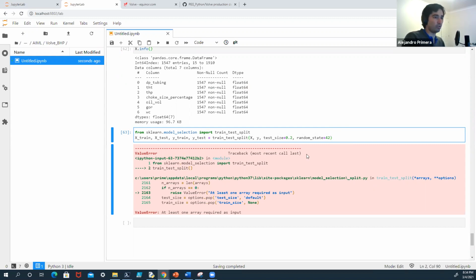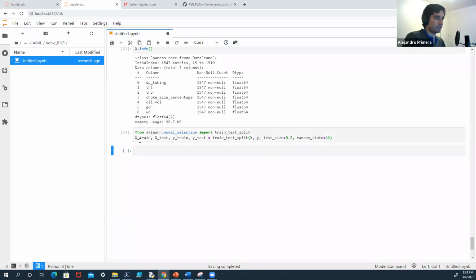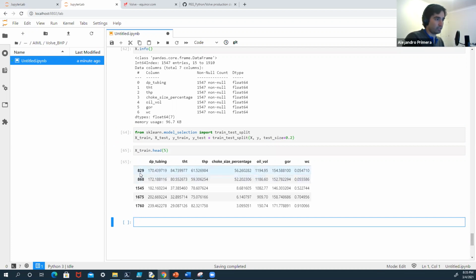So if I do that, now 20% of the data is test data, and I have this random state, and I'll show you why we need the random state. Let's say that I run this without the random state, and I do X train, and let me show you first the header. So you see all these values. My rows are 829. So if I run this again, I will have a completely different sampling.